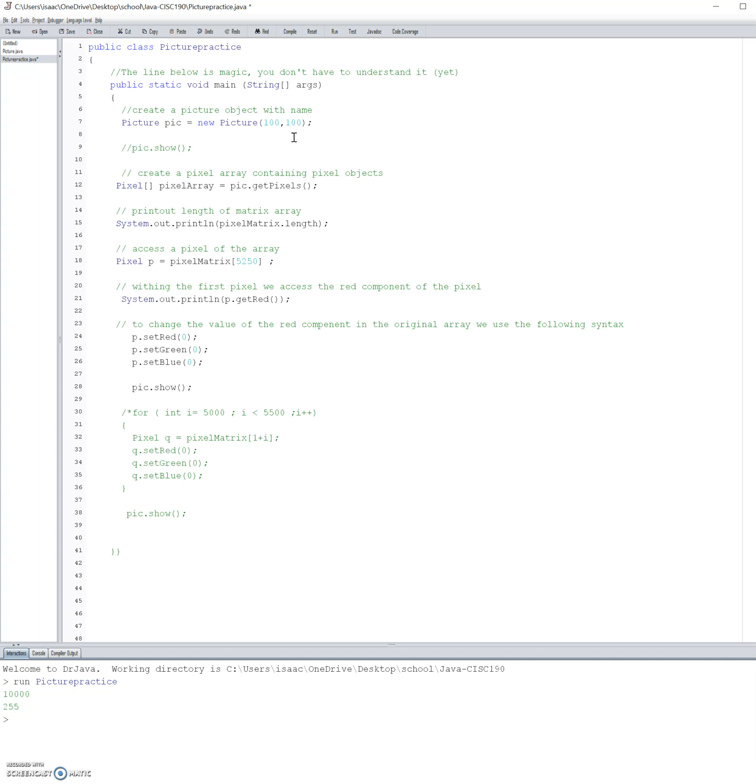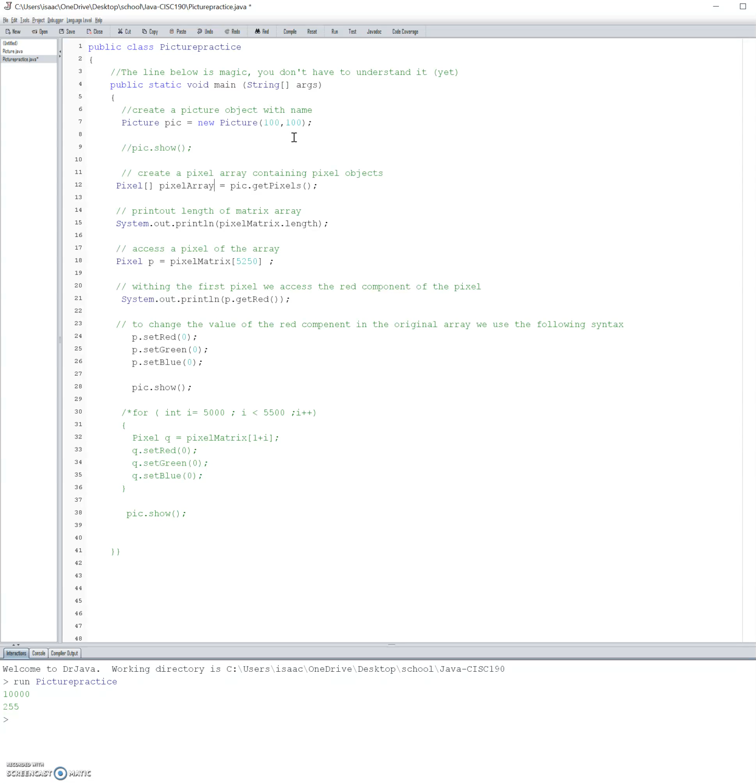So before we can begin manipulating data within the picture, we first have to create an array. We do this with the following syntax. First we specify the type, which is a pixel, and then the name of our array, pixel array, and we create our array with the following command by specifying the name of our picture object, in this case the name is pic, and invoking the method getPixels.